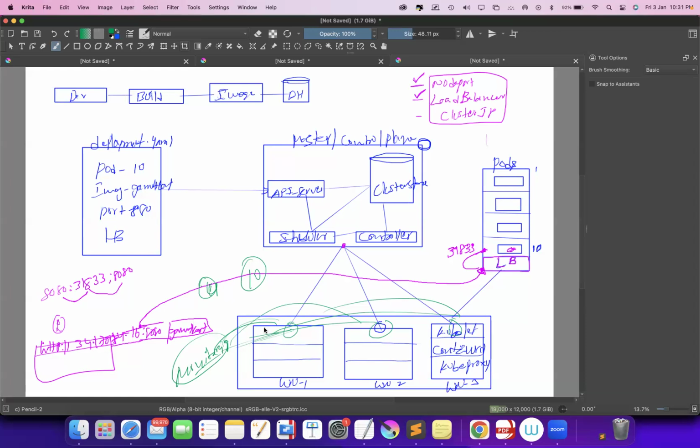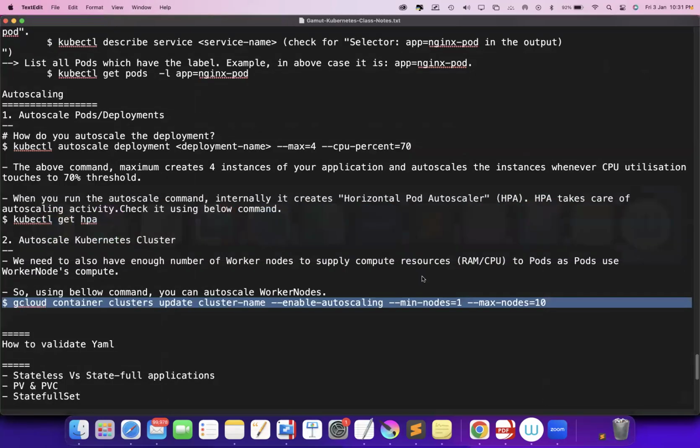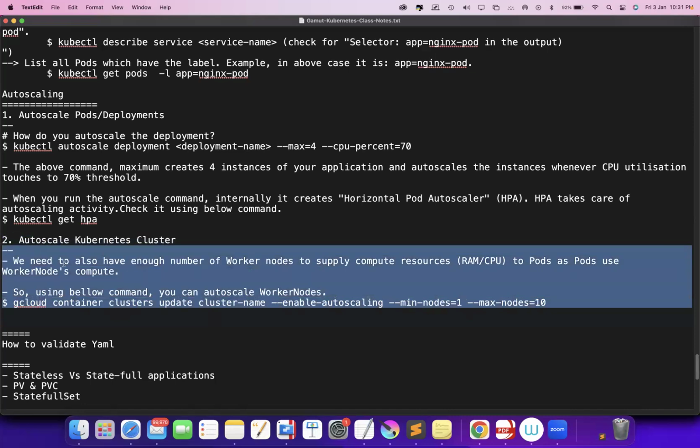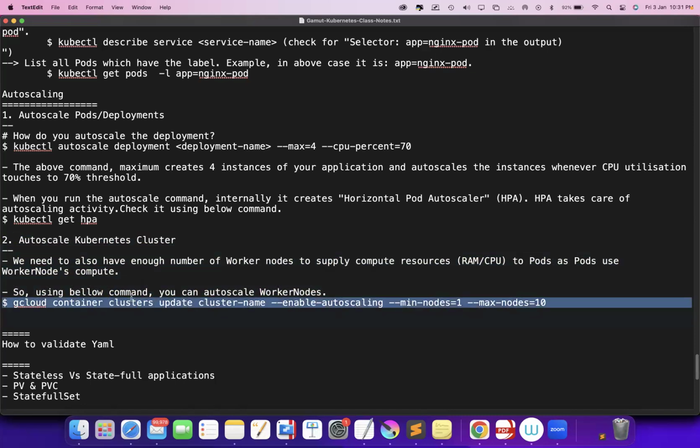In that case, you configure min. Max, anyway, you don't want to spend much money, for example, right? So you can set max also, because Google may add 100, 200 nodes and you will have to pay, right? So you may want to set max. For production, usually we don't set max, but minimum you may want to. So this is not required. Mostly we don't need it, Google will take care of it. But if at all you want to, this is the thing.